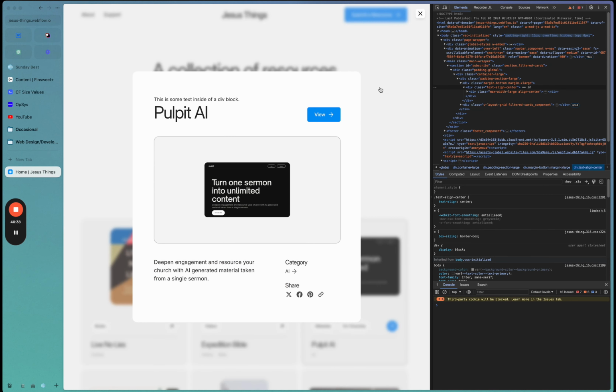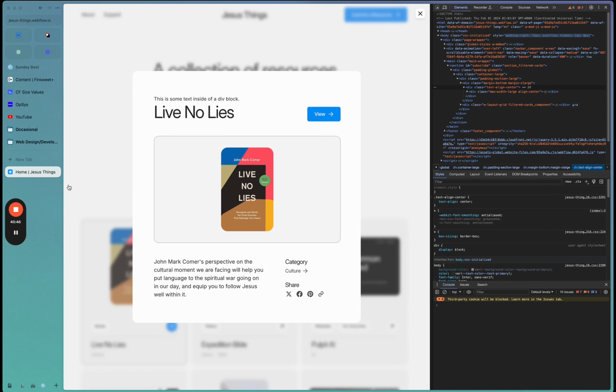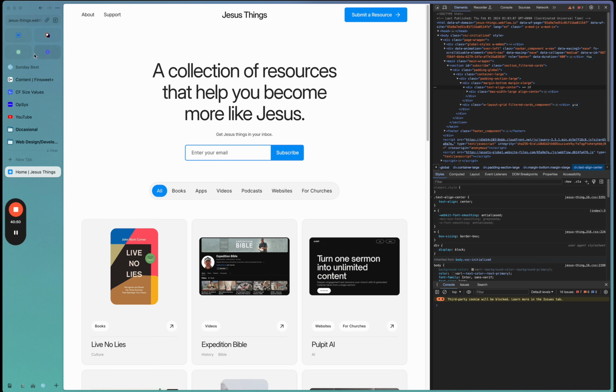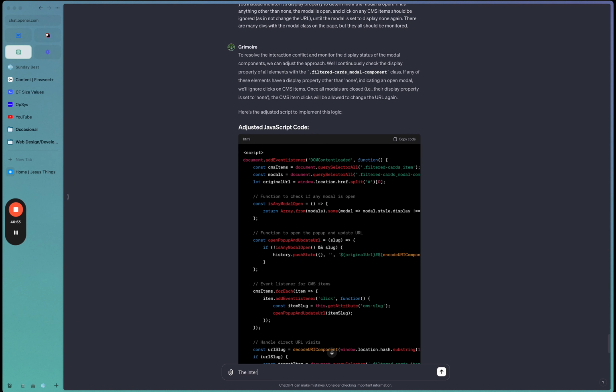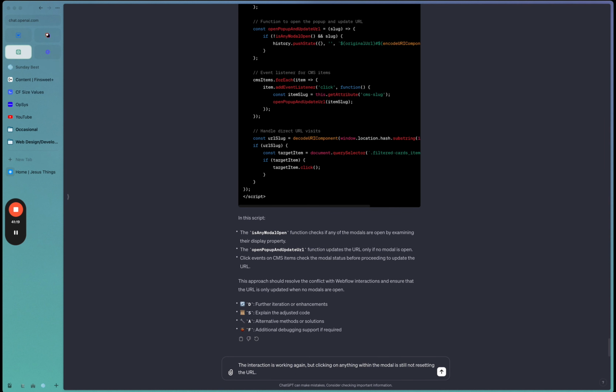Okay, let's keep trying. Okay, the interaction is working again, but clicking on anything within the modal is still not setting the URL. Oh, we shouldn't need to do it.